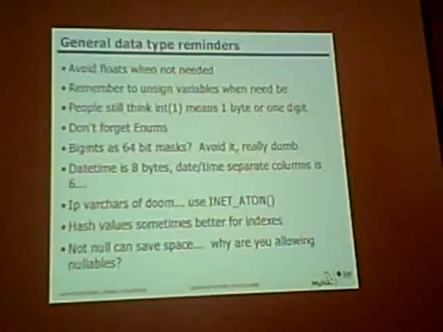This is my favorite. This was a guy from MIT who decided he was going to be smarter than everybody else, and used a bigint as a bit mask. So every position in the 64-bit field meant something. If you go to position 5, it's male or female. If you go to position 7, it's active or inactive. And he was trying to search on this. He had to extract what the position is, and he couldn't understand why it was slow. A modulus operation would be slow, even though he had an index. He was a guy from MIT with a PhD, and he didn't know about the bit field he could use for that. But he wanted it all in one column.